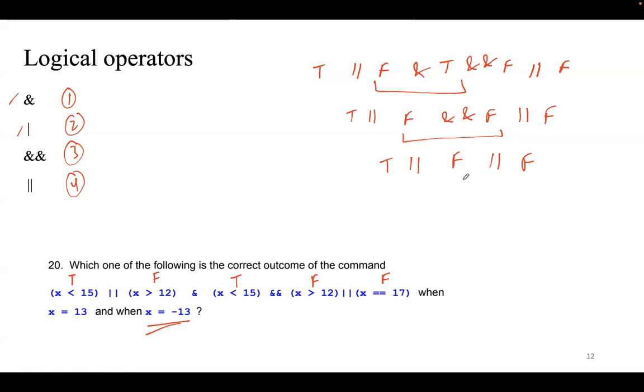Okay, so I think I can solve this either way. If I solve this one first, true or false, and this one also gives me true or false, right? Whichever one I solve first, this true or false gives me true. So the answer is going to be true for this thing.